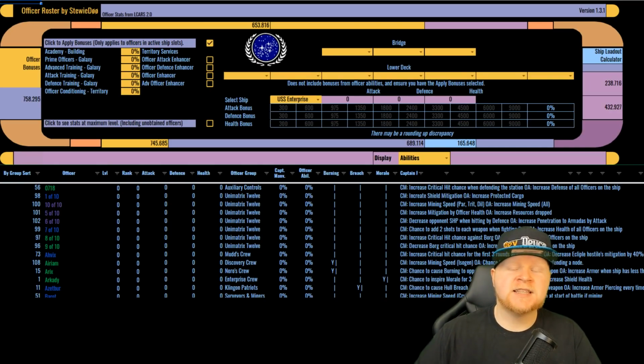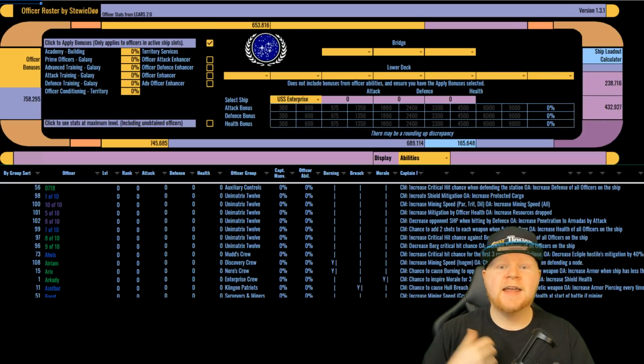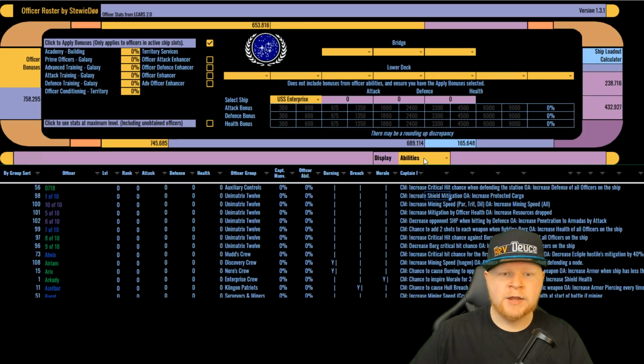So let's talk about what this is. This is an Excel spreadsheet / Google Sheet allowing you to optimize officers, understand how they work, and get a better feel of what to do with them in the game. And there's a lot of new features, and the first one I want to talk about is actually right here.